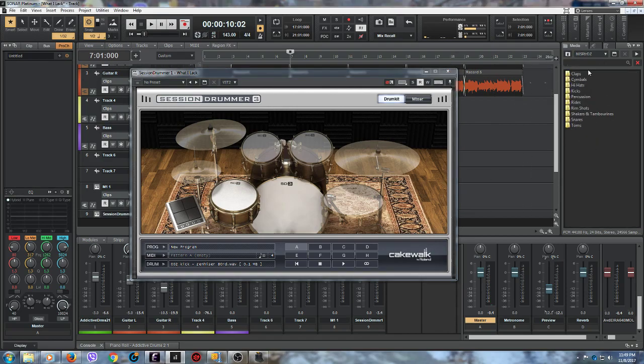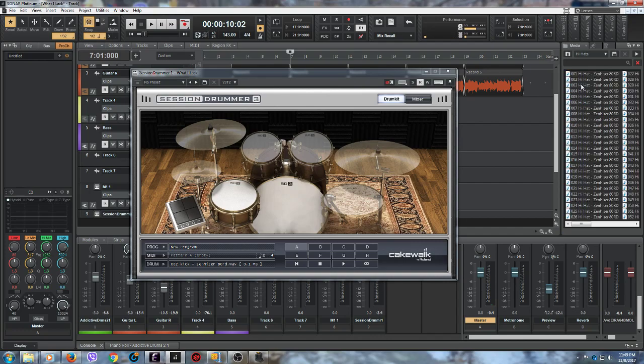I could go to a totally different set if I wanted to and grab, because I have a few of these. They're just sample libraries that you download, you buy and download. Let's grab our hi-hats real quick. These are like 808 type sounds here. That one sounds pretty good. Let's just go with that one. Oops, wait a minute. This thing can be a little touchy.